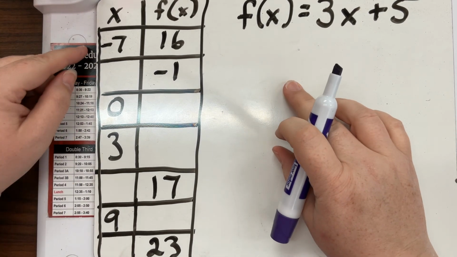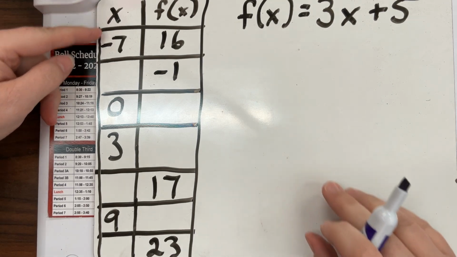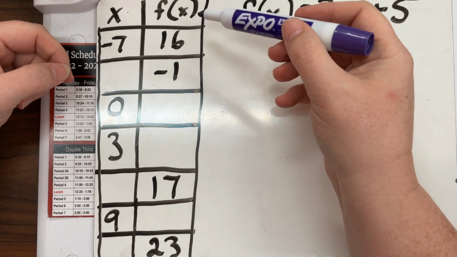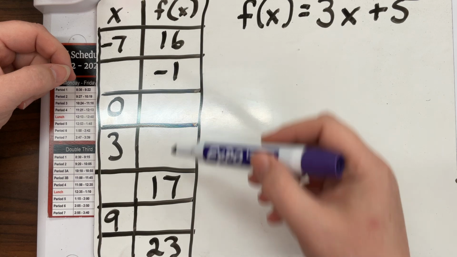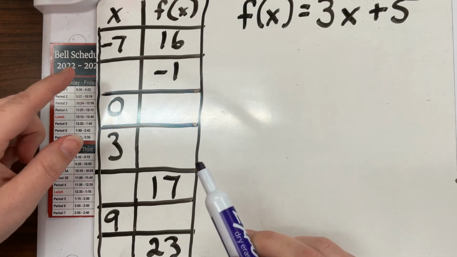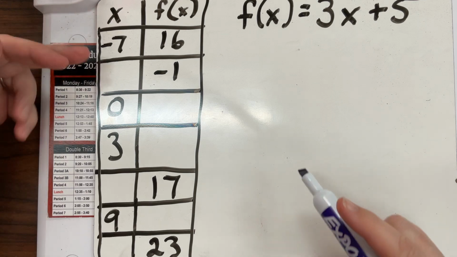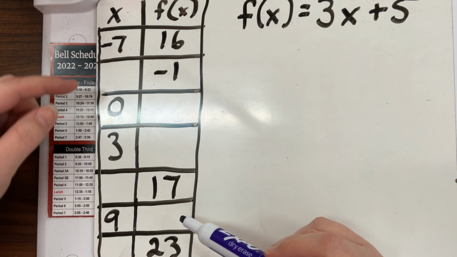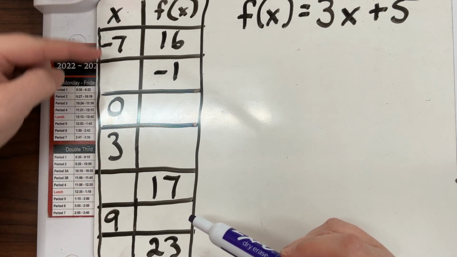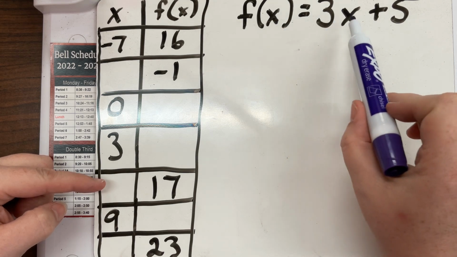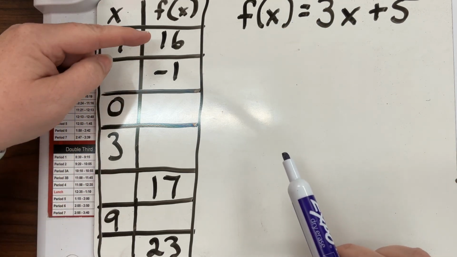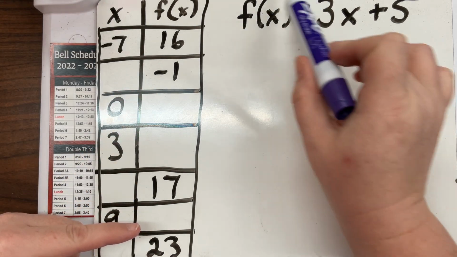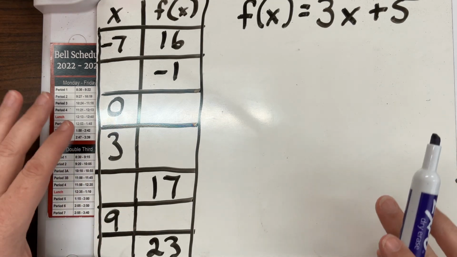Okay, so now what this is talking about is X right here. These are our inputs that come into our function machine. And these, function of X, this is our output that comes out of that machine. So it's really important that we know which one we're substituting. Now we have a whole lot of blanks here that we have to fill out. So what we're gonna do is take the values on this side and substitute them in for the X's. And then the values that come out on this side will kind of just replace this whole big thing. So let me show you what I mean.